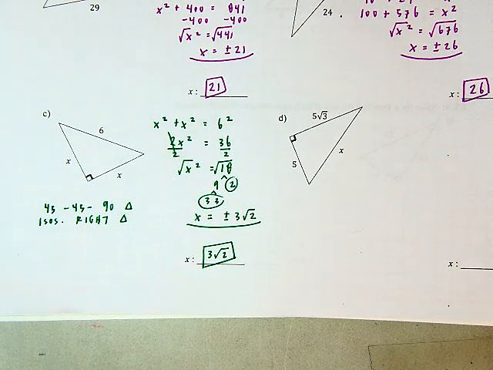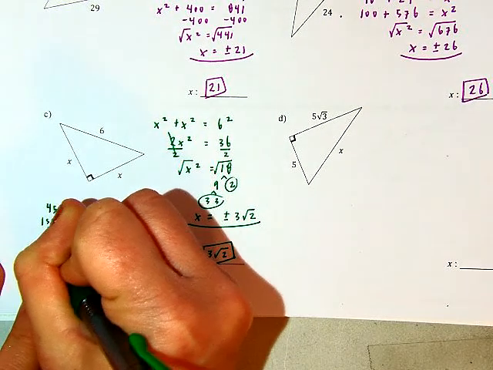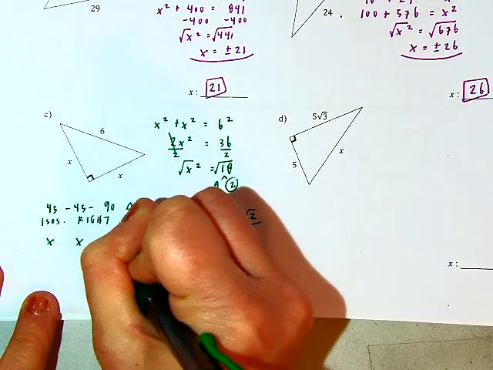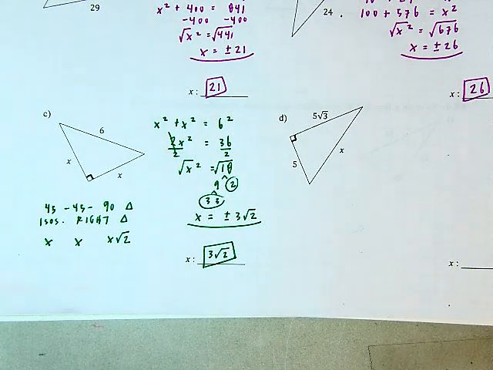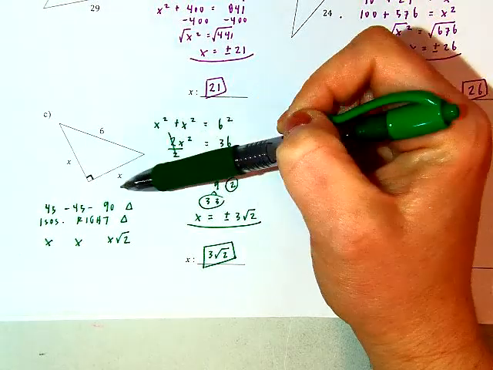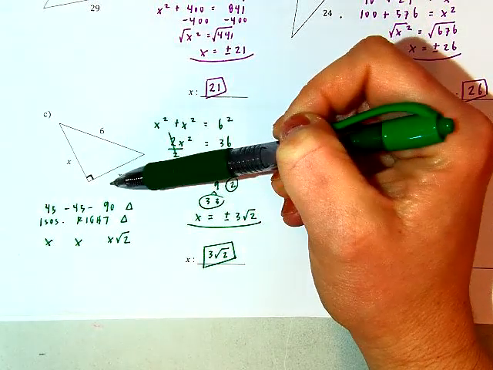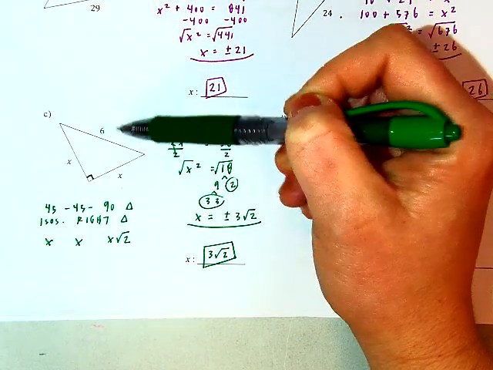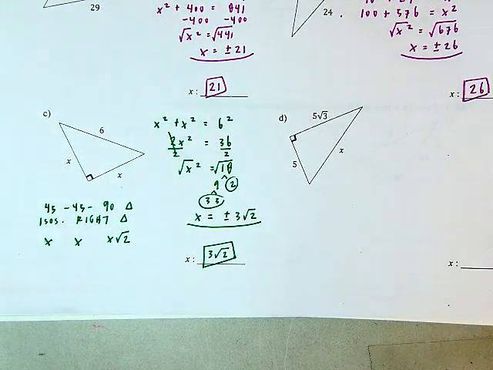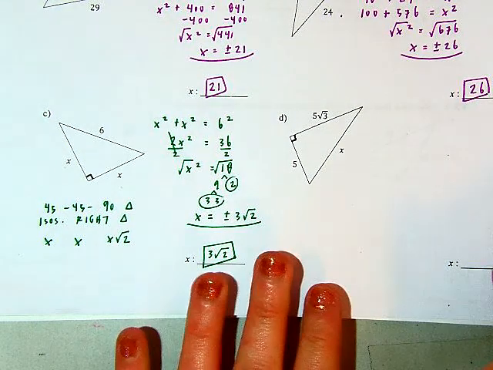And the pattern that we should recognize is that the two legs will be the same, and the hypotenuse is a leg times the square root of 2. So if I go backwards, and these are both 3 root 2, and I multiply 3 root 2 by root 2, that's saying 3 times 2, and that would get me back to 6. So I'm just pointing out a pattern that we're going to talk about more next week.